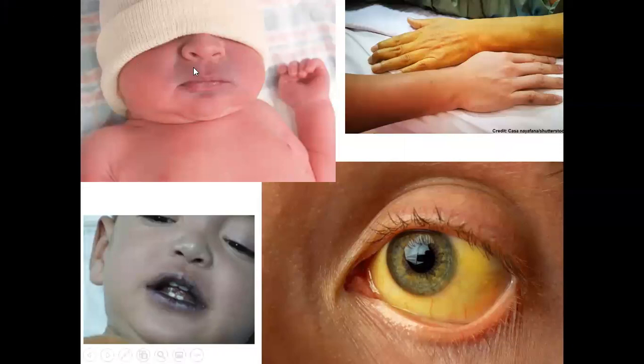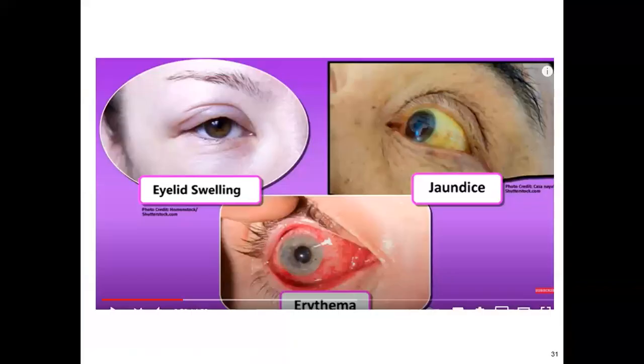So here, this is the blue discoloration because of cyanosis. This baby boy maybe has a heart problem. The heart does not pump enough oxygen to the tissue, so there is blue discoloration. You can see it more prominently in the lips, which are blue. This is the sclera showing jaundice, yellow discoloration. Here, this is a normal individual. This is a person whose bilirubin is too high, hyperbilirubinemia, jaundice.